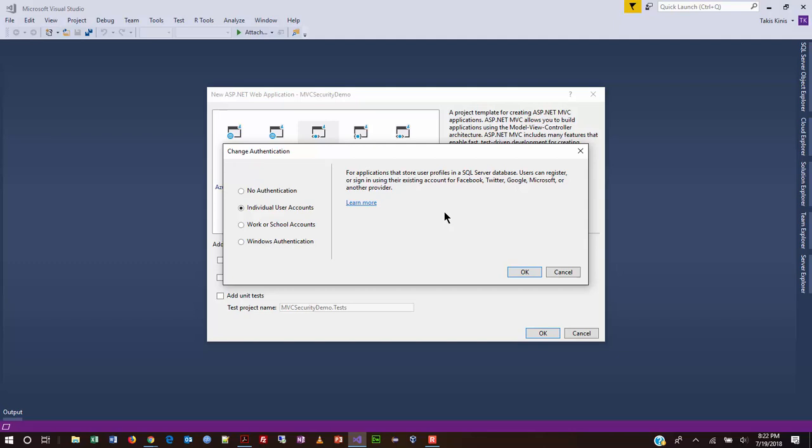I do want you to notice, though, that there are other types here. We discussed these earlier in the course. But just to reiterate, this system that's built into Visual Studio does allow you to use other authentication systems aside from being built right into the app. One of them is to use the authentication system that's built into Windows. So that's a definite possibility.